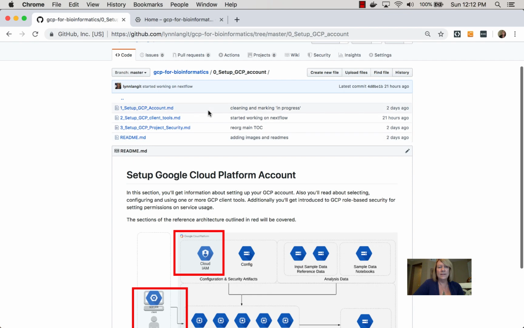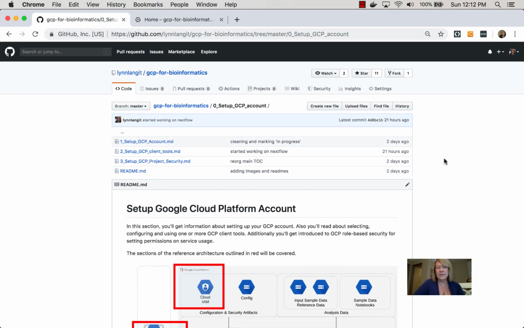Also, I've done some other general purpose courses for LinkedIn Learning, lynda.com, around the Google Cloud Platform that includes scripting and integration with programming languages. Again, this series is different in that I'm going to use all bioinformatics examples and really focus on the concepts in the cloud, because I have found in working with researchers that they're focused on their research and they just need the services to get the job done.